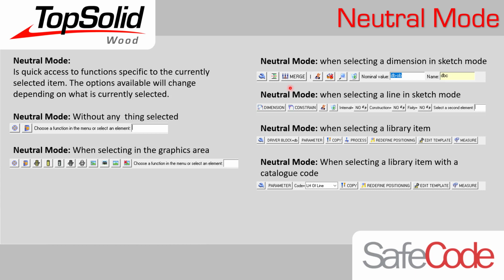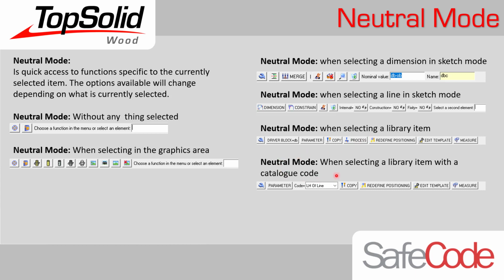So by merging multiple dimensions together, we modify one and they all change. When selecting a line in sketch mode, we'll get these options available. So by using the neutral mode, it's another way of modifying, but with more functionality in it.